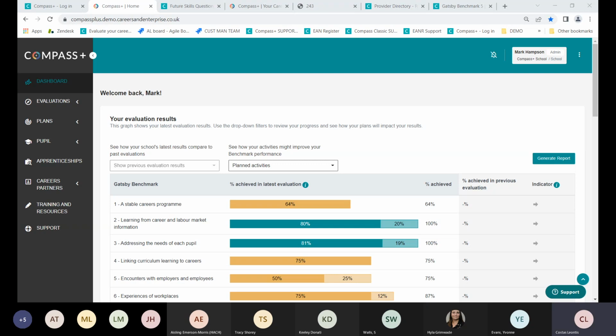Okay, good question. So there's a couple of things to be aware of. When you change MIS, the pupil ID will change. The UPN will stay the same, but each MIS assigns a different pupil ID to the pupil. So the issue we have with that is where you potentially put activities against pupils, those activities will no longer show against that pupil because the pupil ID will have changed. Oh my God! Right. Okay.